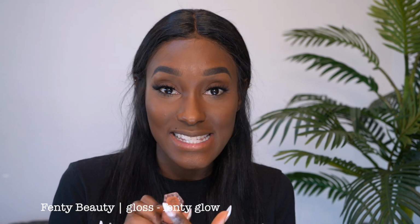As you can see, my face came together quite nice, and to pull it in, I'm just gonna go in with my Fenty Beauty lip gloss, and this is Fenty Glow. And you can't complete a look without setting spray. So I'm gonna go in with my Morphe setting spray one more time to pull it all together, and here we go. And that's it, y'all.